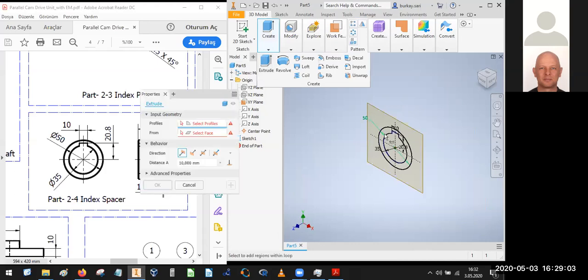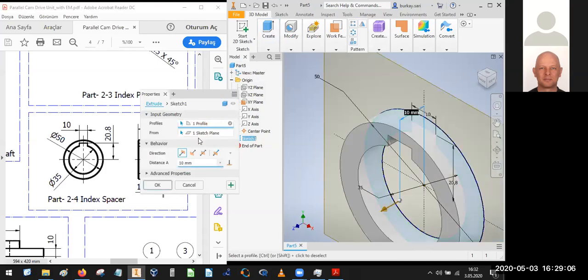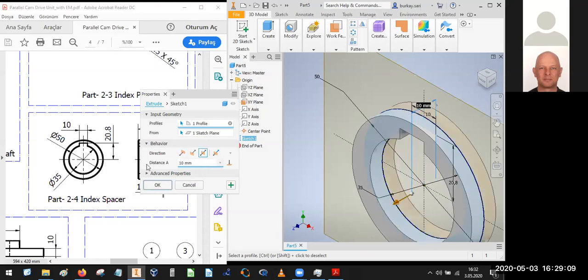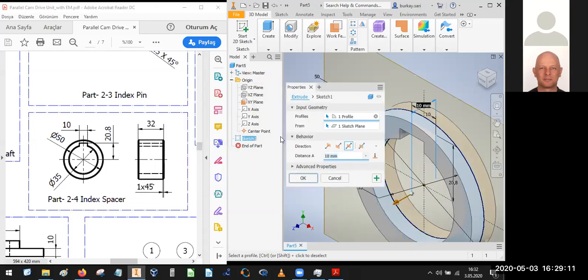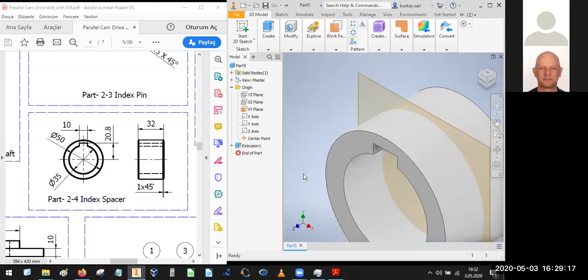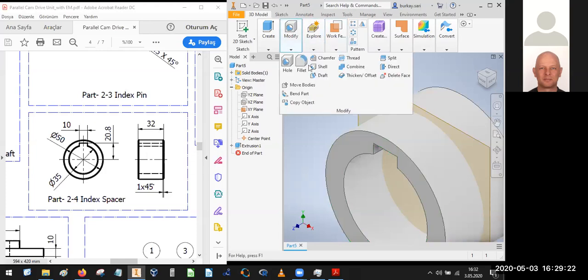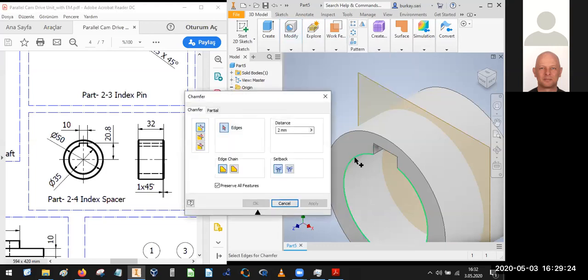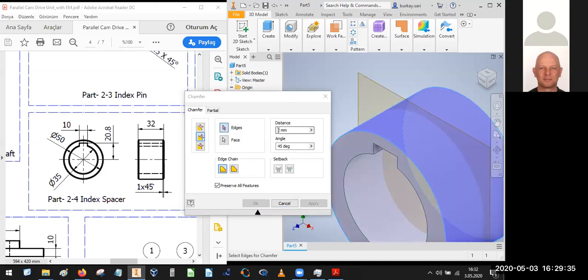I would like to keep the midpoint here because I can already use the faces on this in this example. I will just define 42 millimeter. I'm sorry, 32 millimeter. For these parts, I will just define again chamfers, which is again 1.5. We also have chamfers inside. It's not very clear. First, I select the face. Then I will change the dimension. Then I will change the edges, this one and this one.